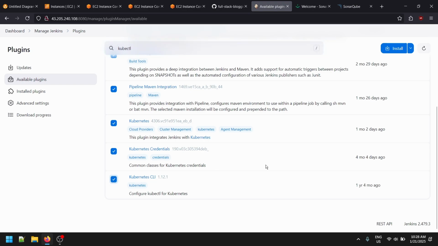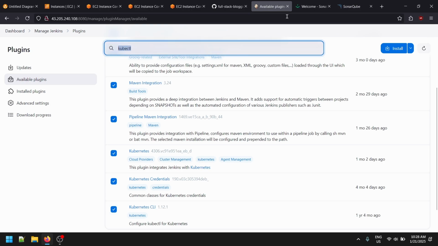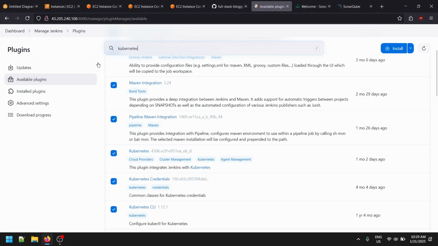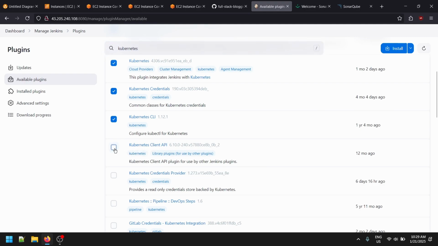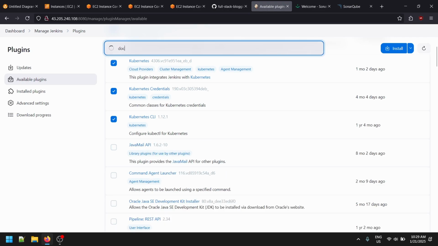This plugin we will require to integrate with the CLI, or rather to integrate with the Kube API, and the Kubernetes client API. The Kubernetes client API is required too. And after that, Docker and Docker pipeline, those two tools we will require.